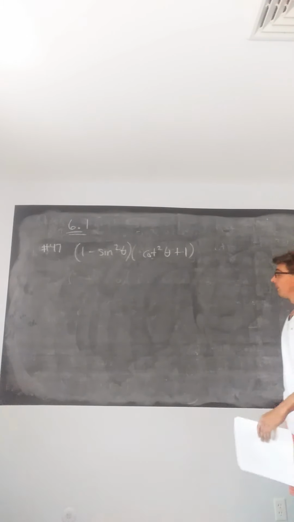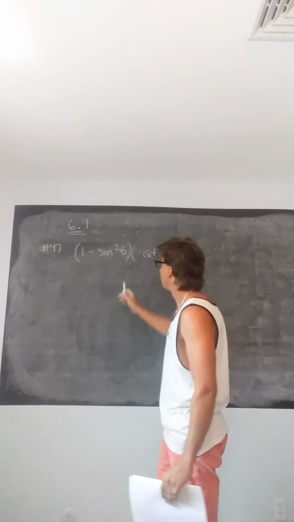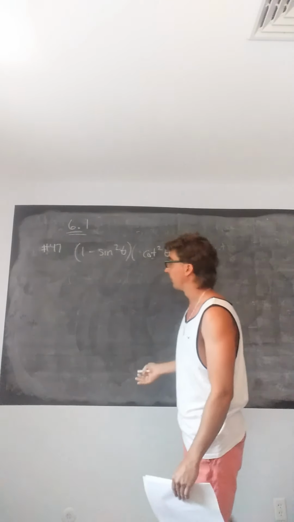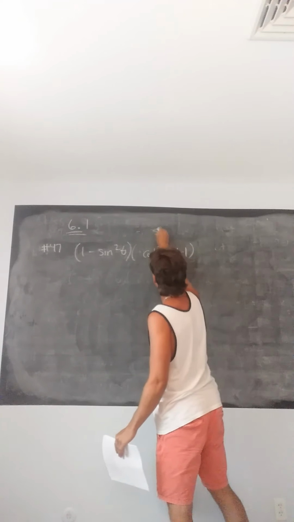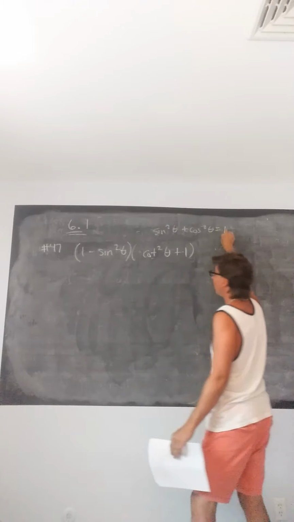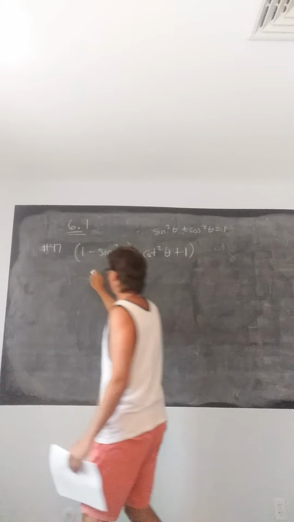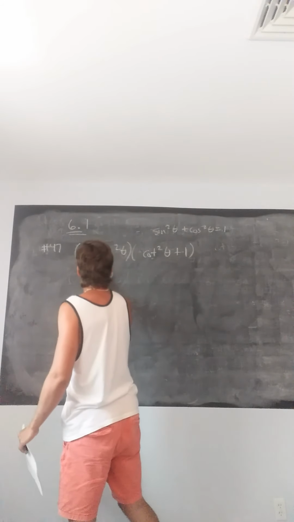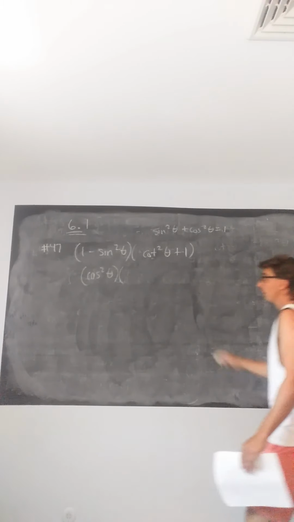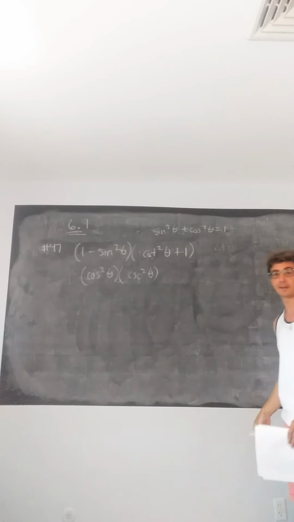Now, again, we look at these and maybe we have an identity, right? So the 1 minus sine squared theta, we could actually rewrite that thing. Because again, if you remember, we have sine squared theta plus cosine squared theta is 1. So if you move the sine squared over here, you're going to get cosine squared. So let's try that. And cotangent squared theta plus 1, that is actually cosecant squared theta. So we can rewrite it that way as well.